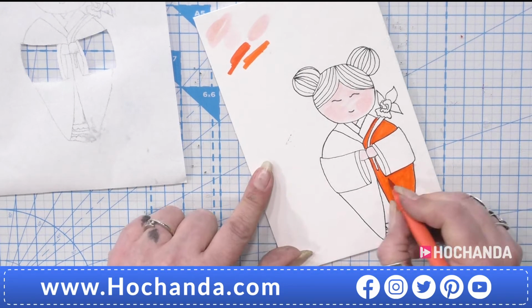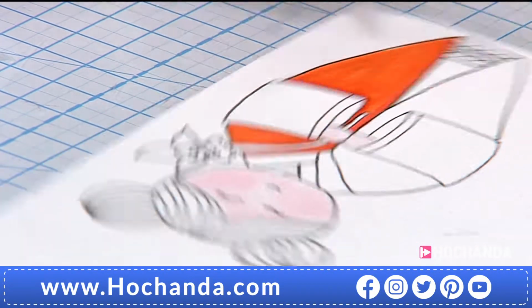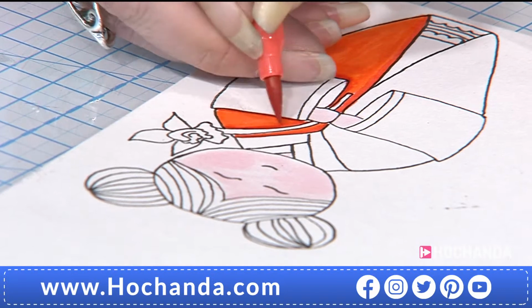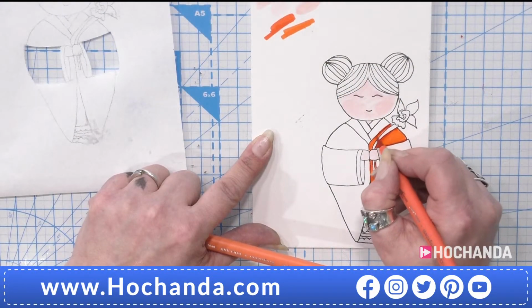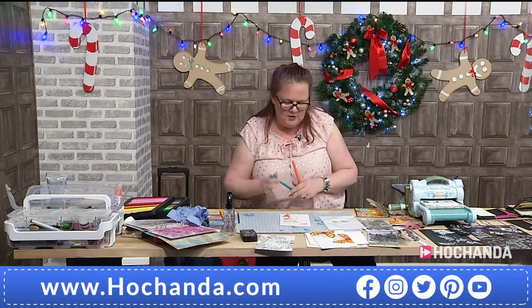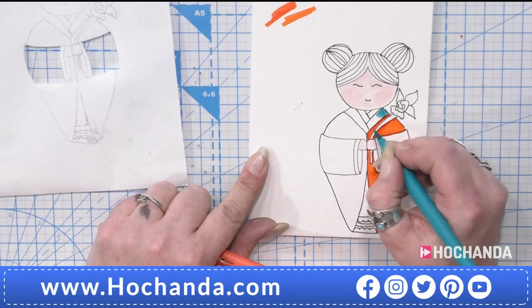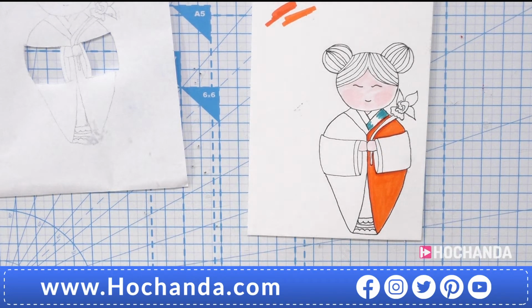And jump again. There's lots of jumping going on. Jump back to the darker one and add a little bit more underneath, a little bit on the top there, a little shadow of that, and forget the grey business because we're just going with a darker shade of what we're using. And then I'm going to grab a turquoise and do little flicks. All those colours look nice together. Turquoise, lime green.